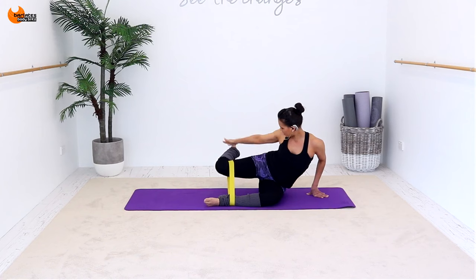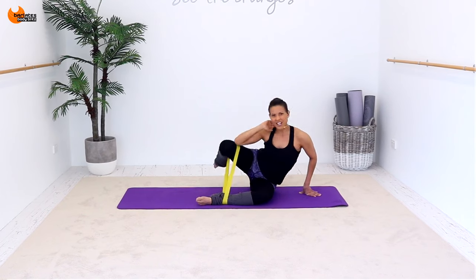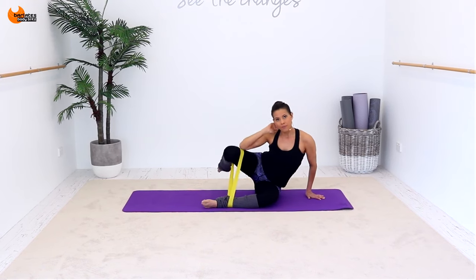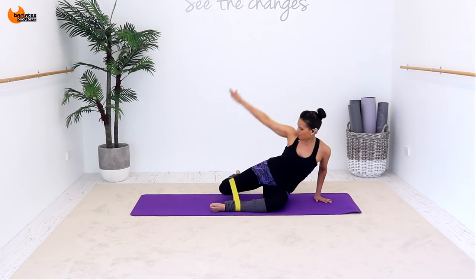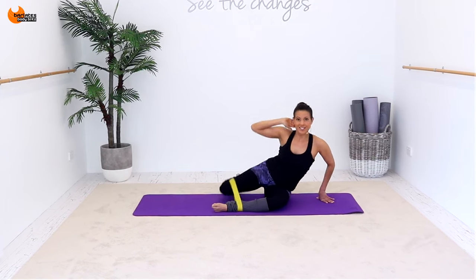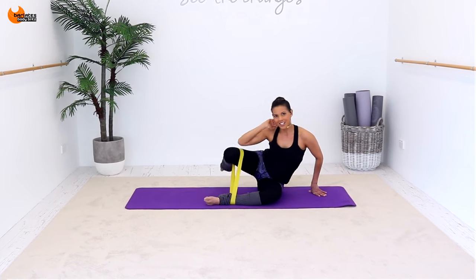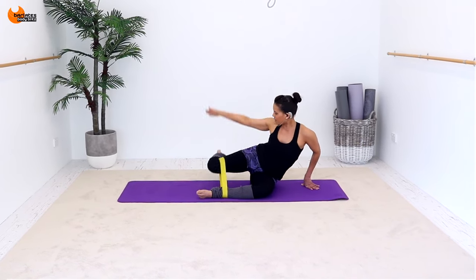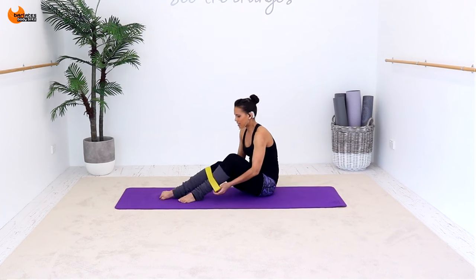But fight for it. So it's knee to elbow, knee down, foot, foot. Jackknifing your uppers and your lowers. Annihilating those obliques. A few more like this. Let's do four more sets after this one. Okay, so four. Up, up. This is three. This is two. Up, up. Last one. Breathe out. Up, up. Nice job.